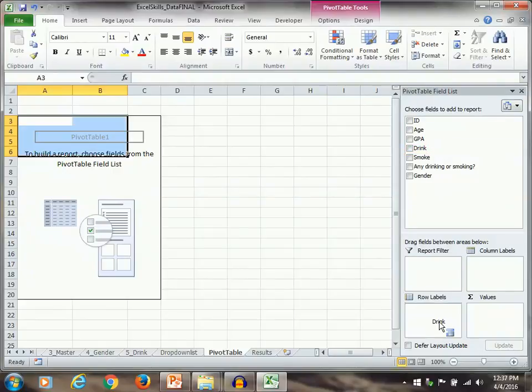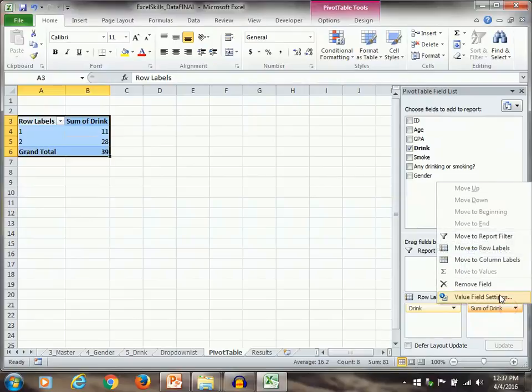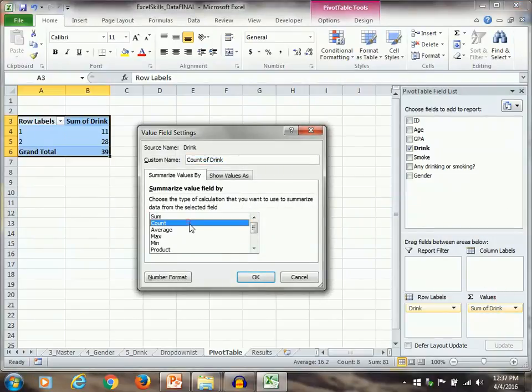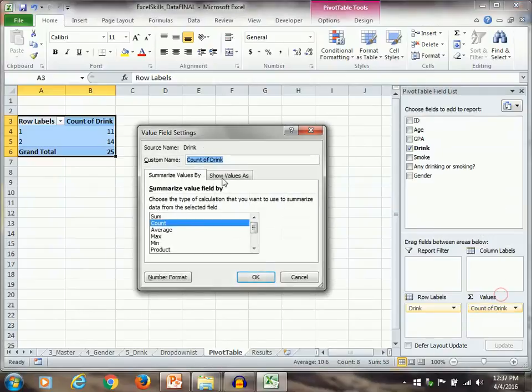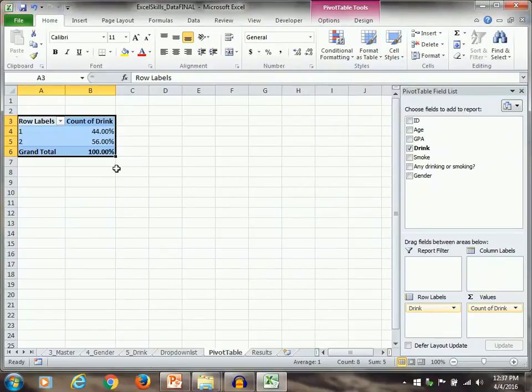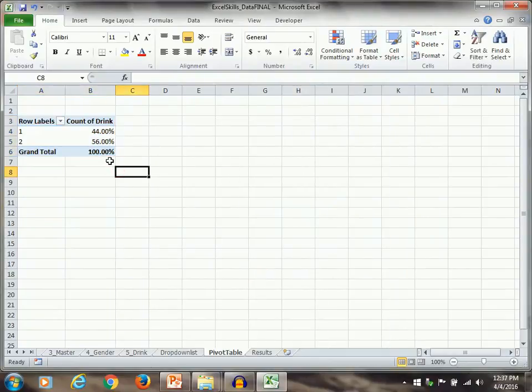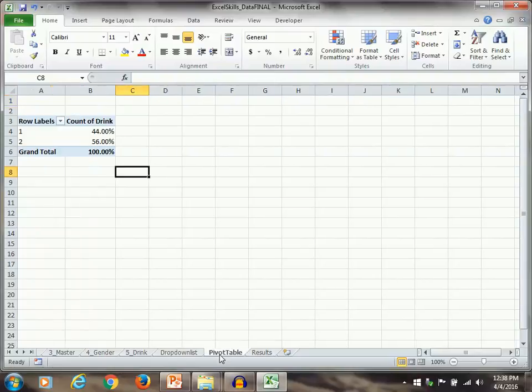So now we're going to do drinking row labels. And again, we're going to do count and not sum because I want to count how many values. And then I want to see them as a percentage. And now we have these values. Can you still wonder why, in the first set of data that you copied to the results tab, row labels was age and values was not age? Is it just because you're asking a different question?